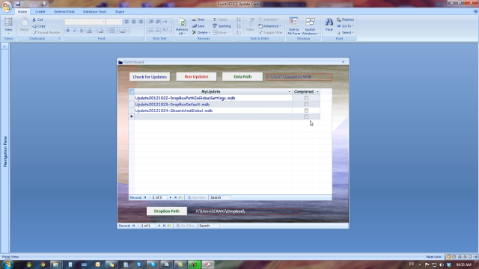Right, now I guess the next bit is pretty easy to figure out. What we're going to do now is click on this Run Updates button. What it ought to do now is find the updates, run them for you, and then tick off, pretty much the same as your SMS system, what's been done. So I'm going to click on Run Updates and watch the screen carefully, please, to see that yours should behave in exactly the same way as this one does here.